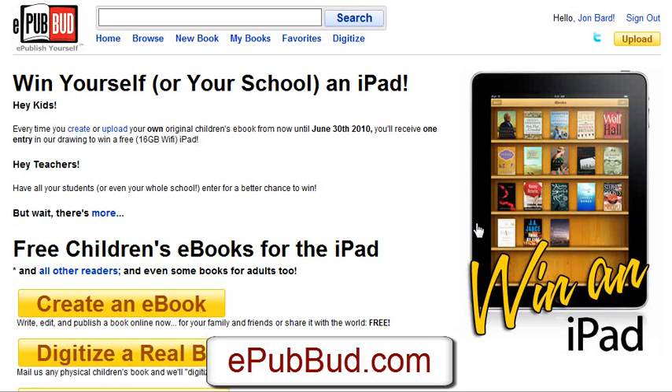It's also great if you're a teacher and you want to have your kids get published in iPad compatible format — it's a great tool for that, and I think that's really why it was created. But for authors, it's really super. Let's get going with it, get your books out there, get your books on iPads and start reaching a whole new level of readership. So it is epubbud.com — go and check it out.